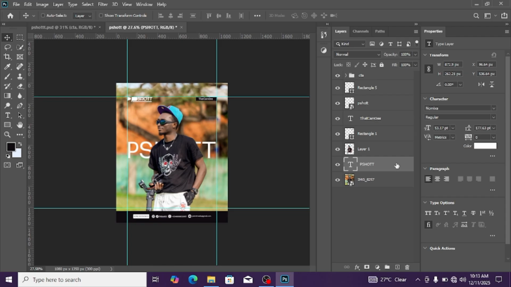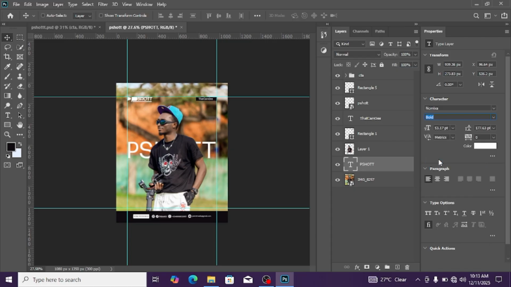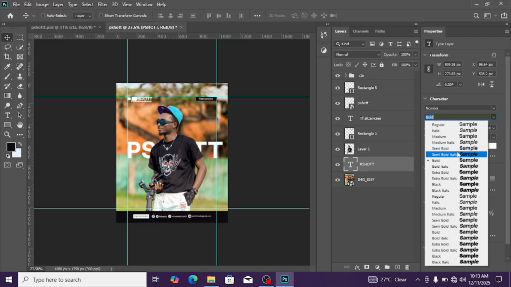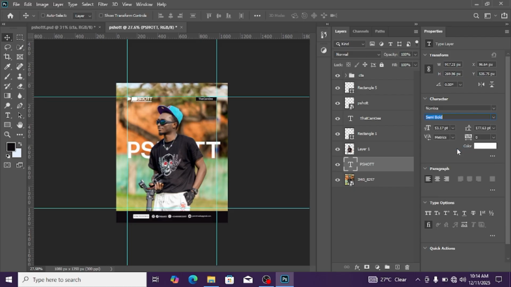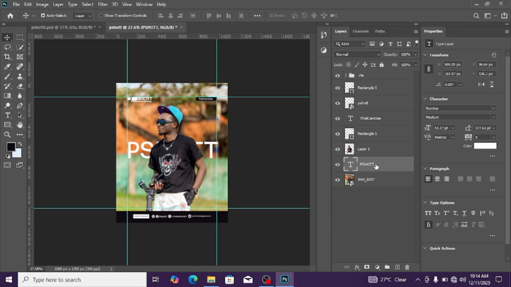Did I put it in bold? Let me check. No. I don't know why, but I love using regular now. Or regular or medium. I'll leave it at medium. Then just Ctrl A and align it. Ctrl A and align it. Ctrl D to deselect it.